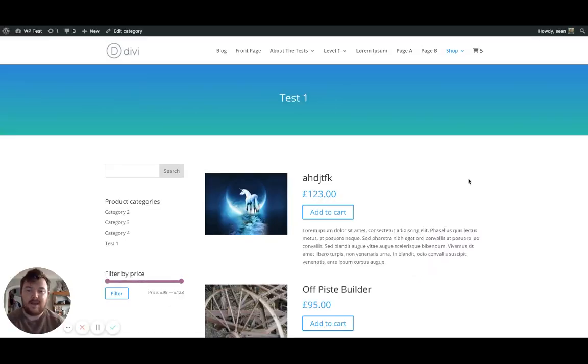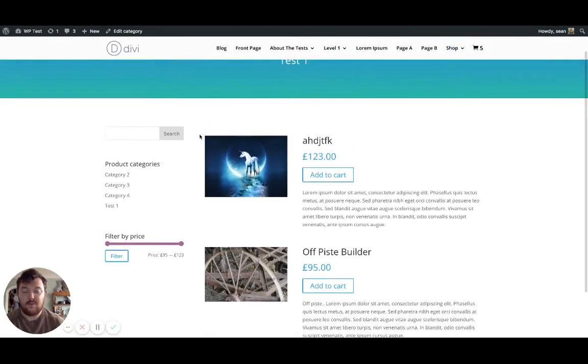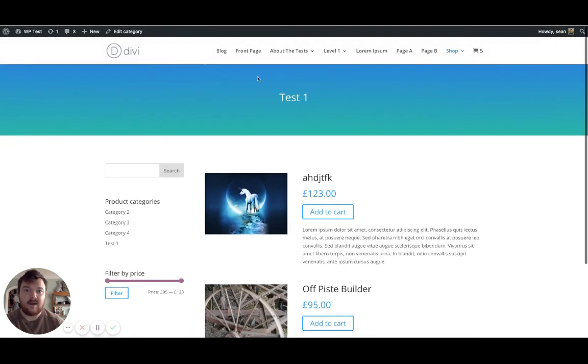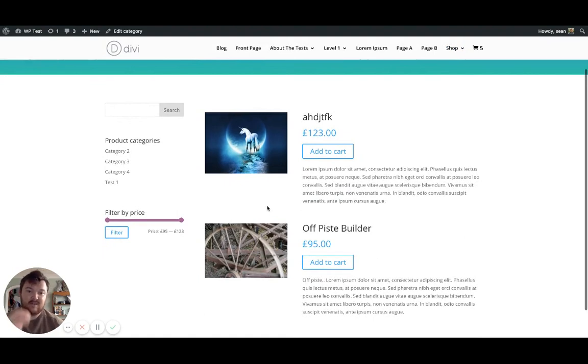Here we go. And as you can see, we're now seeing a different sidebar, or the same sidebar on a different side. The header is automatically picking up the name of the category, and I've created another example of a layout here for us to go over and have a look at. So notice these don't use the overlay because I've turned it off, slightly larger text, different button styles, and obviously we've got some content there as well.